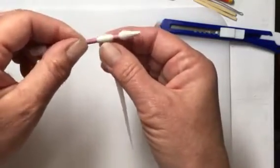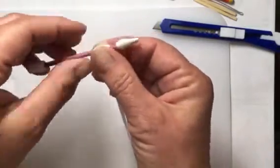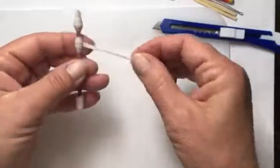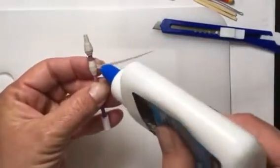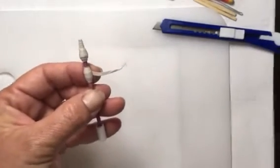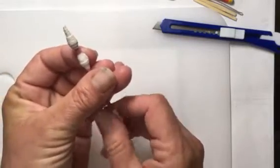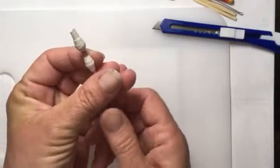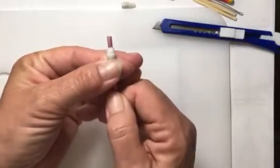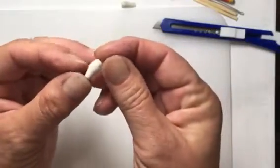And that slit holds your paper right in there. I need to move it over just a little bit. Put your glue on. And finish rolling. Then you're going to take off the first end and slide your bead off. Now, sometimes it'll catch and pull your bead just a little bit. You can just push that back in there.